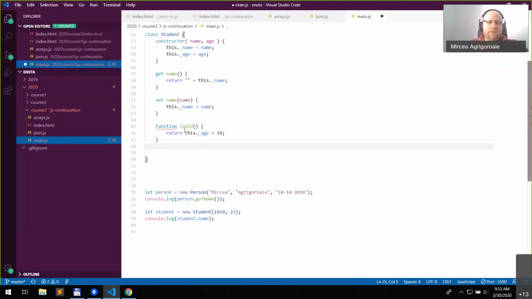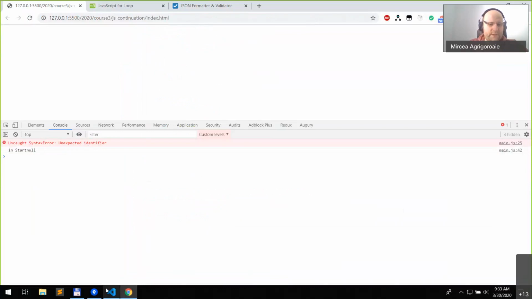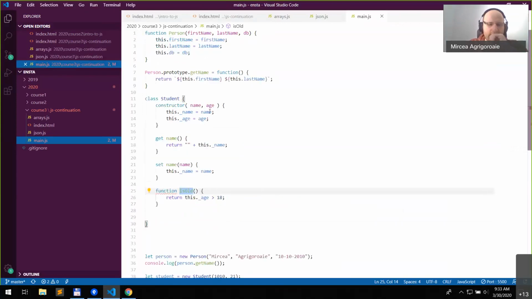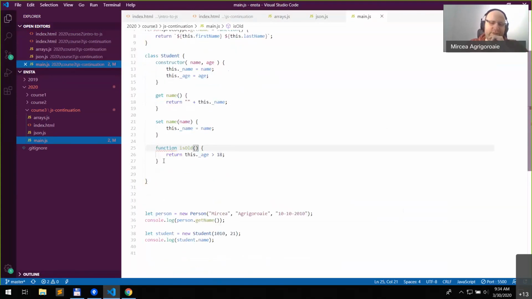Okay, it gives me some TypeScript hinting from another part, so it's kind of confusing me. Let's see what's happening here. Because I have TypeScript installed on this computer, it's trying to force it to have a type. I have something in my TypeScript config that says this function has to return something, and because this is not a TypeScript function, it's confusing the IDE.